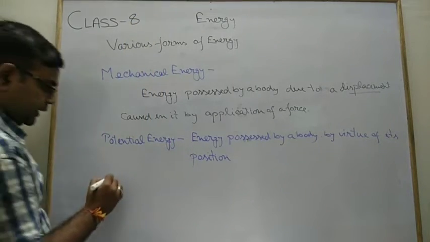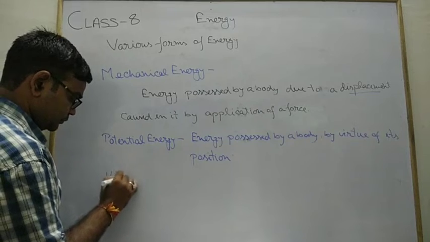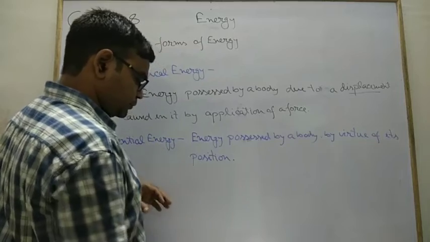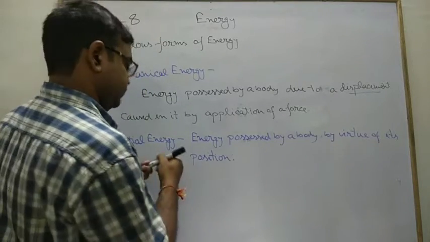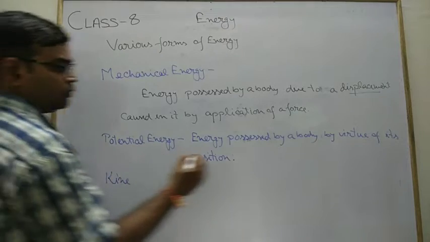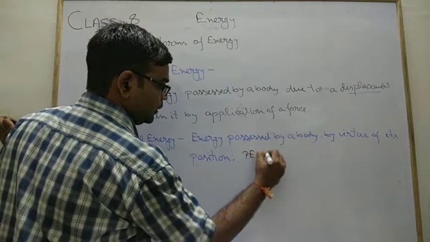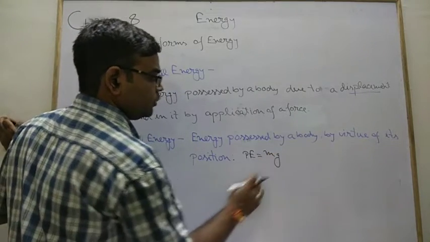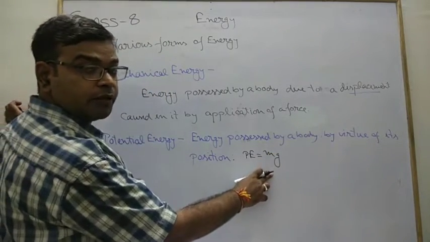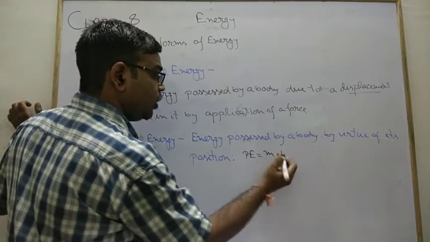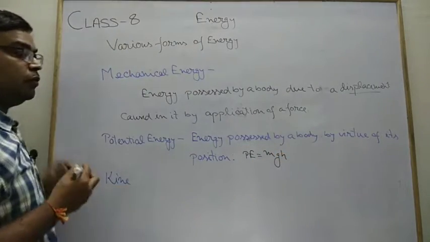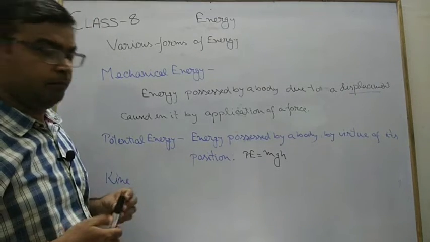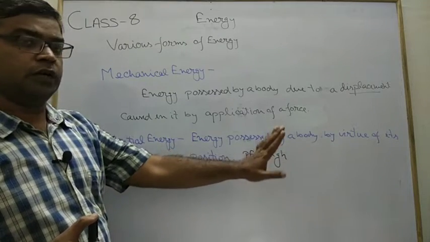Then next one is your kinetic energy. In this case, formula is PE equals to small m for mass of the body, then into small g for acceleration due to gravity at that place, and height - how much height we raise the body up to from the surface. So PE equals to m into g into h.